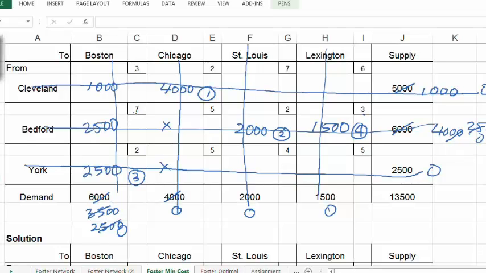7 is a pretty high cost, and in the last step, 7 was the only choice we had, so we had to use that cell that has the most expensive cost, and that's why this doesn't always give you the best solution, because you're just worried about the next step in this method. We want to do the best we can in the next step. We're not looking at the grand scheme of things. So we're just trying to do the best in each little step.